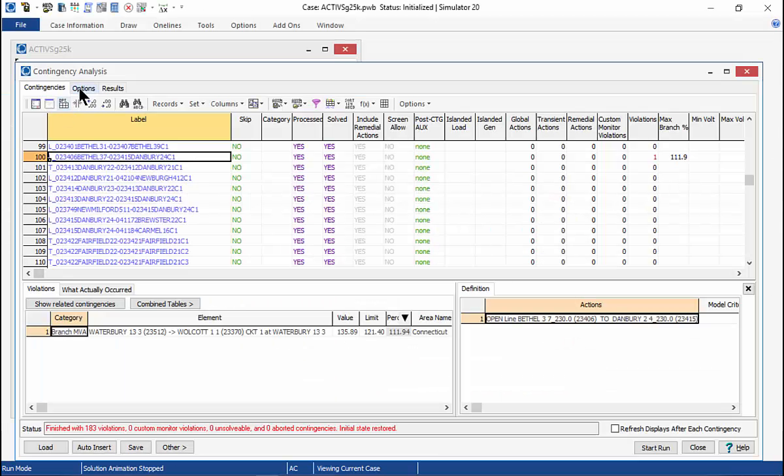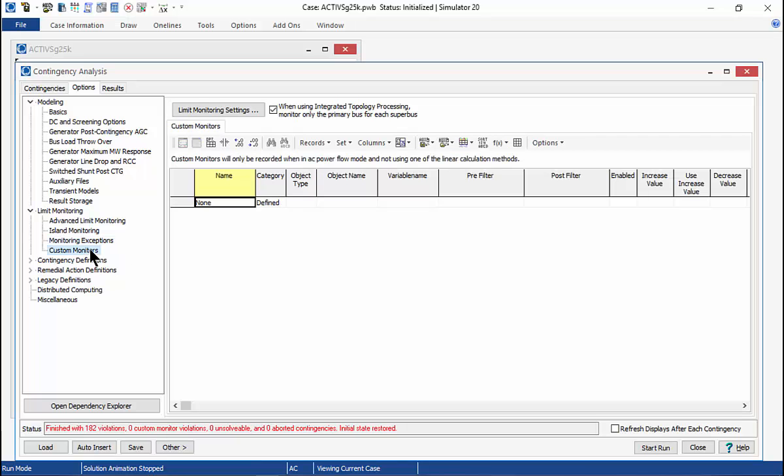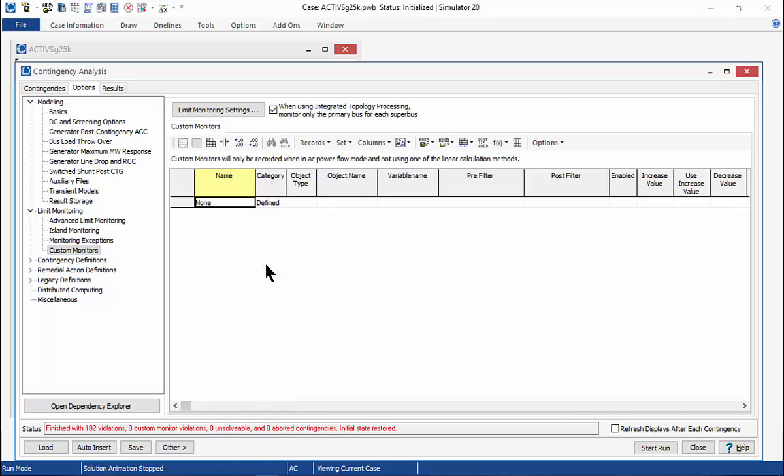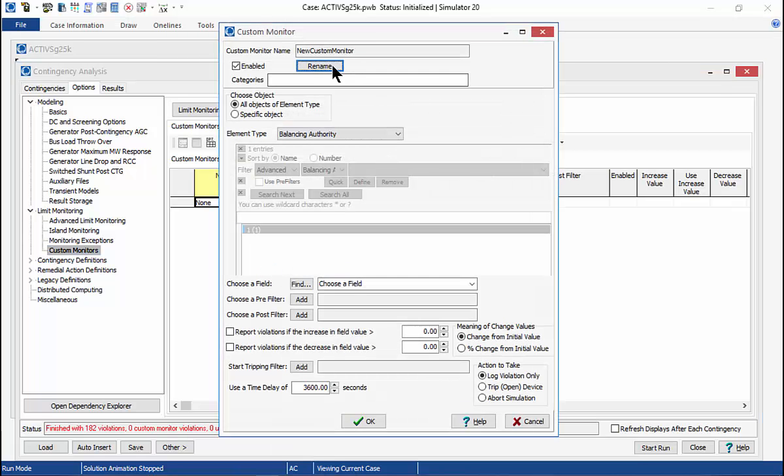So we would come over here to our options and we go to custom monitors and we'd insert that as a custom monitor. And then we'll give it a name later. But what we want to do is we'll pick out a specific object. You can also use all objects, but then you would probably want to put a filter on it so that you don't really track everything in the case.